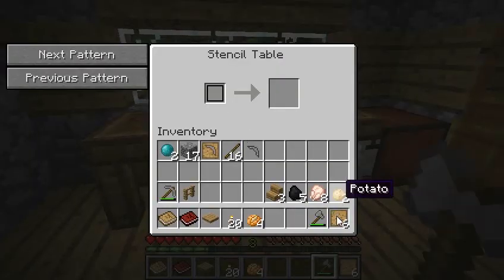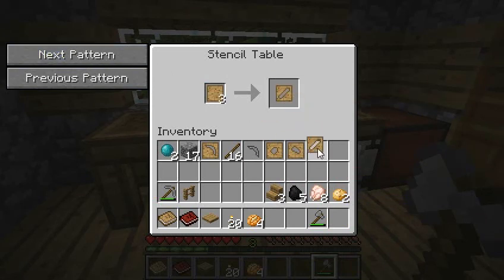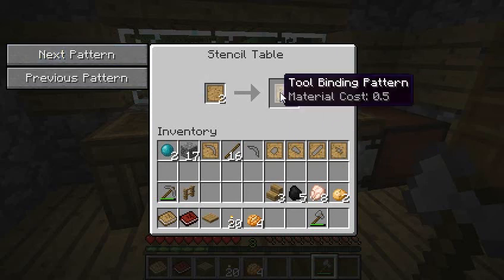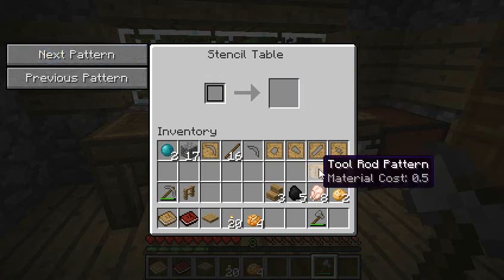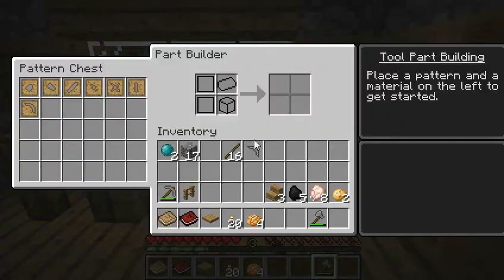So let's go stencil table. Right, we'll make a shovel head, an axe head, a sword blade. These are for your swords, so let's make a crossbar, a binding, and a tool rod. So let's stick all these in this chest. And let's continue making this stone pickaxe.